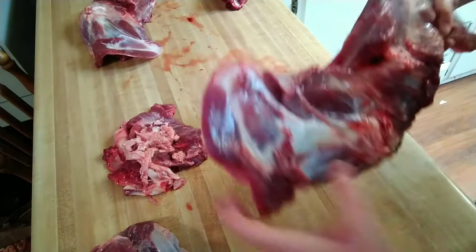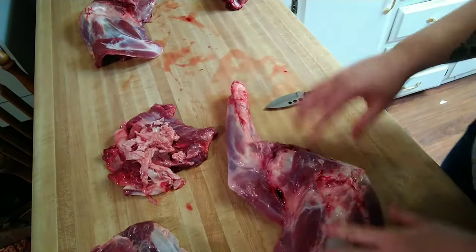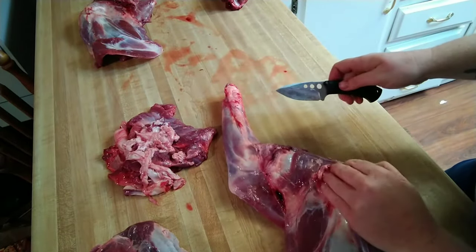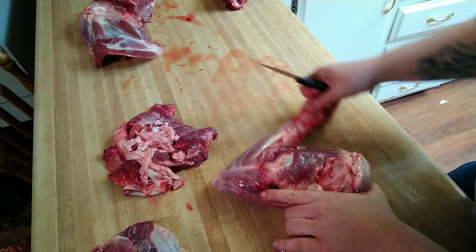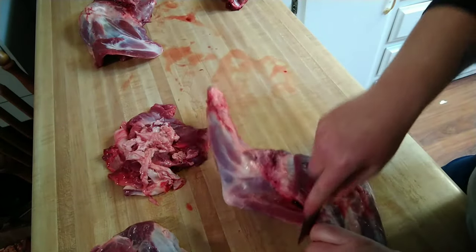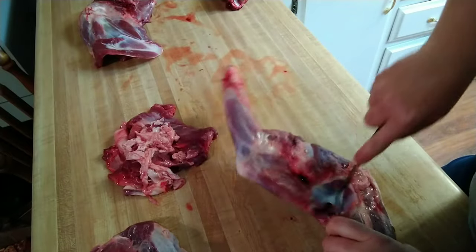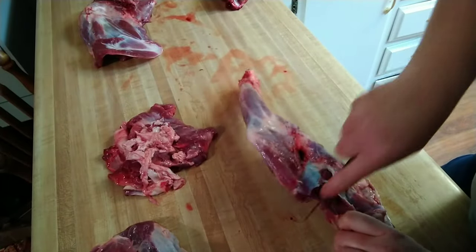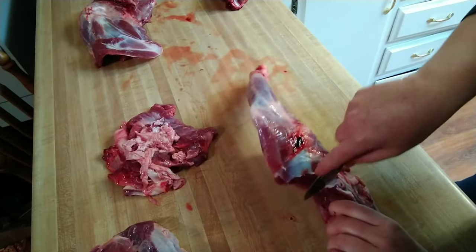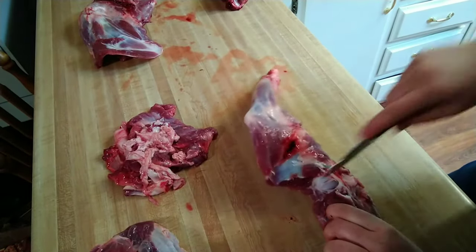All right, so we got our front leg here. Now these I like to just use as roast. So we're just going to go where the joint is. This whole piece will be a roast, and it's just going to cut in half. So just follow the joint. You can see the ball right there. Hopefully. Trying to stay in the camera.